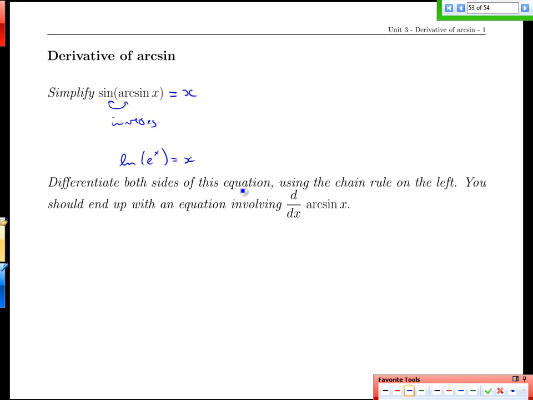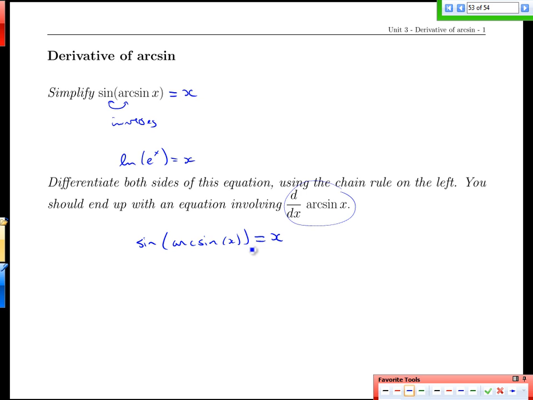Now, what we're interested in doing is finding out what is the derivative of arcsine of x. Now we could just give a simple formula, but I think it's actually a little more interesting, and it gives us a nice prelude to some later material, if we compute this derivative sort of indirectly. Let's start off with this equation up top. Sine of arcsine of x equals x.